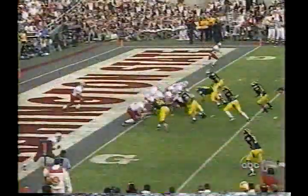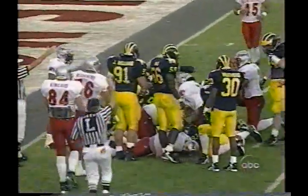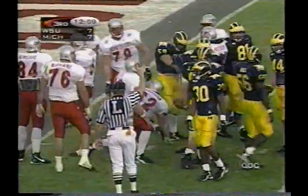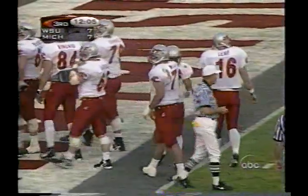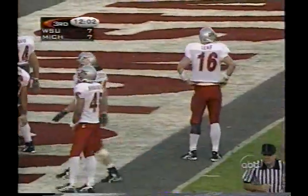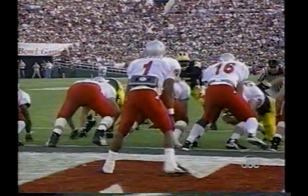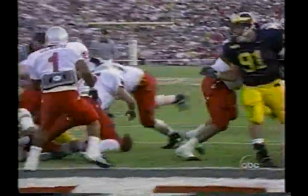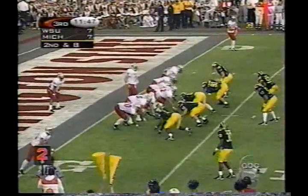Washington State now, for the first time today, has very poor field position. The ball comes loose — and the Cougars keep it. Leaf dove for it; either he or Harrison got a hold of it. That is not a spot where you want to have a center-quarterback exchange problem on your own one-yard line. That ball went through Ryan's hands — the second time that's happened. Actually fell forward for a two-yard gain. Stopped a lot of hearts.